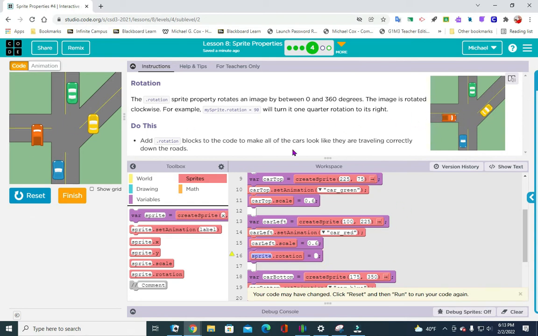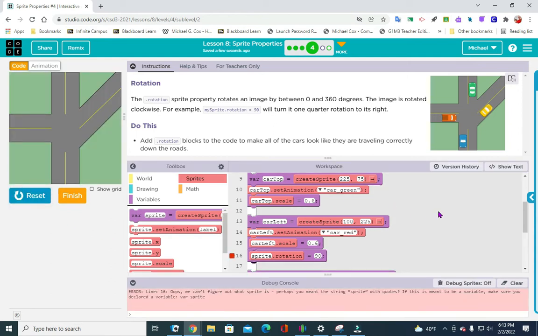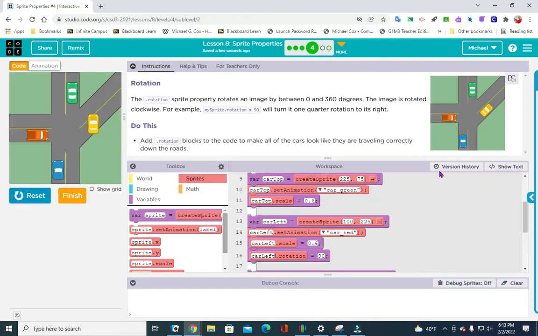It says let's go 90 degrees because that's what it told us up here. And I'm just going to do one car at a time. Uh-oh, something's not right. Oh, I didn't change the label. I need to make sure it says car left with a capital L. Okay, there we go. Now the red and green are right.